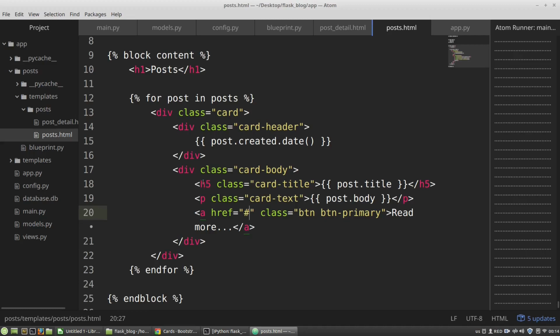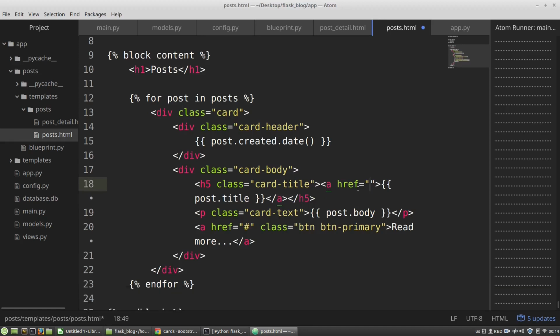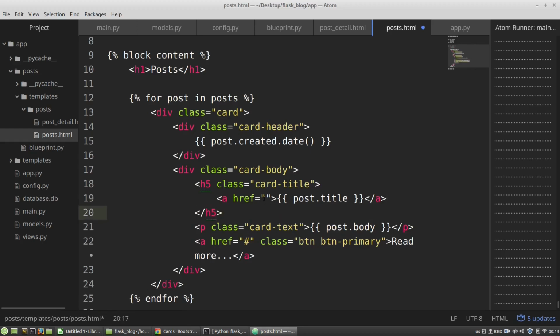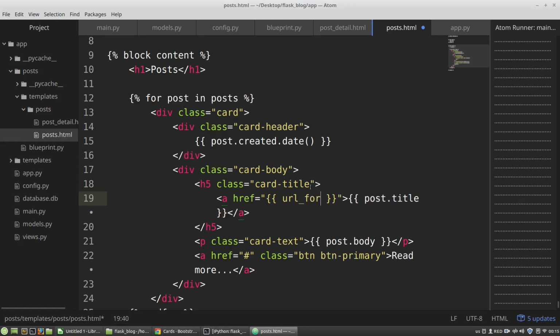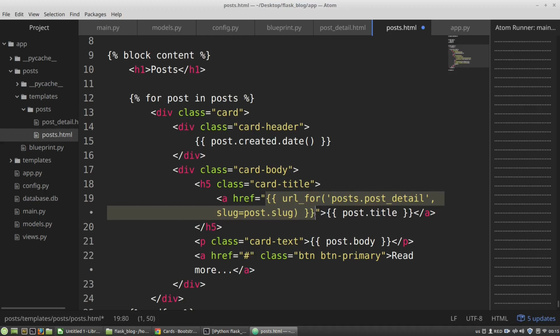So I want to use h5 header as a link. And the href attribute will be url_for function that takes as an argument post blueprint, post detail function, and I have to pass the slug. The slug equals to post slug, this post variable here.